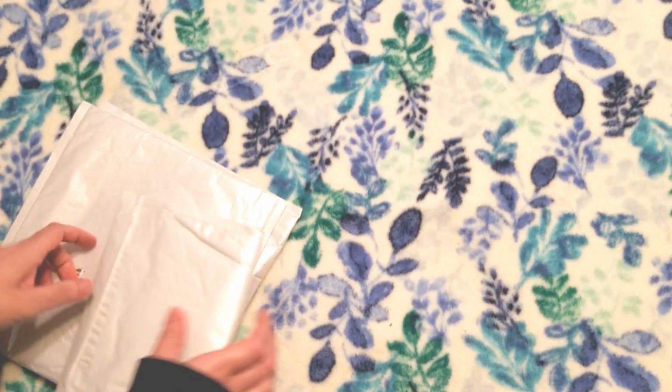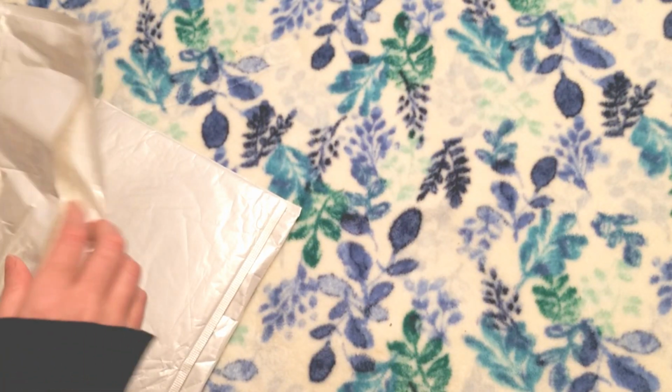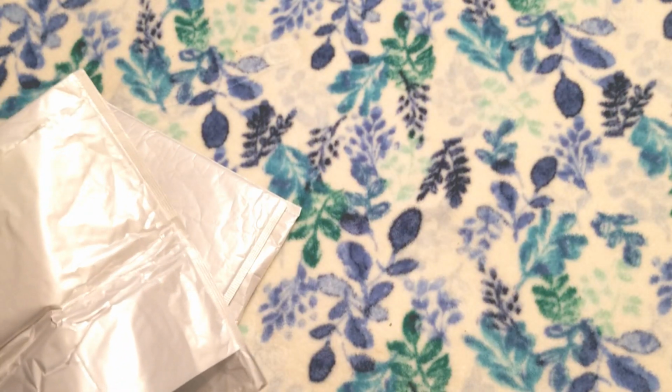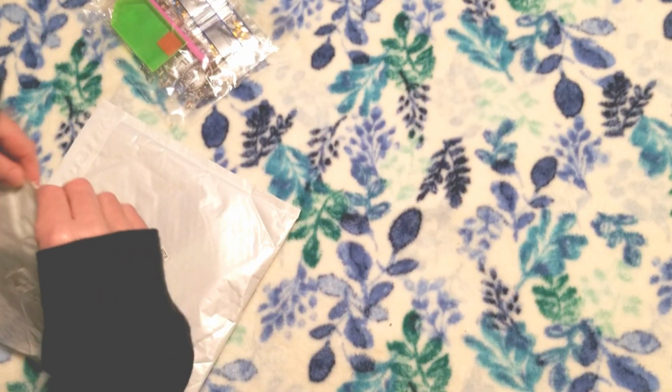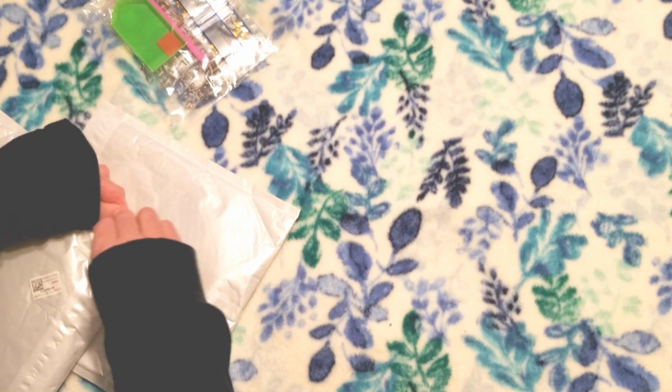That one? Okay. So then these, all similar style, but they say something a little bit different. So let me pull these out individually.